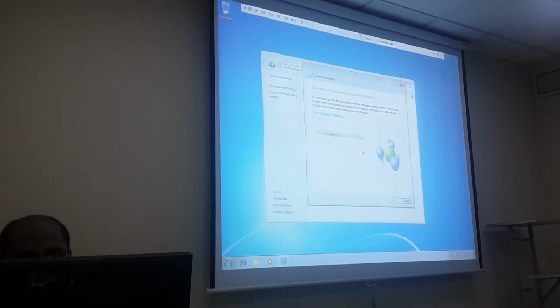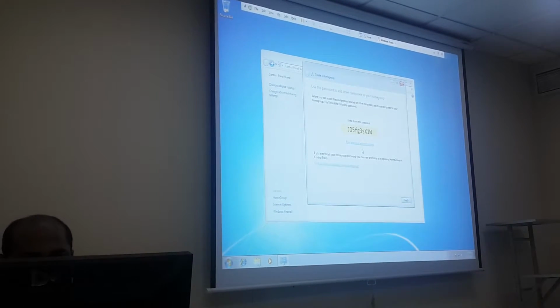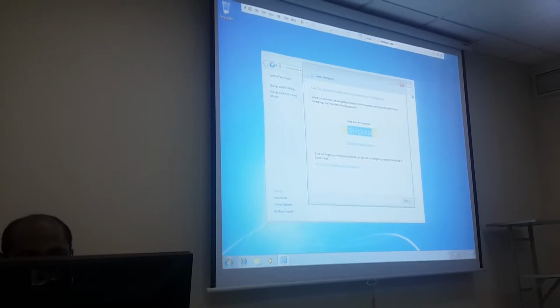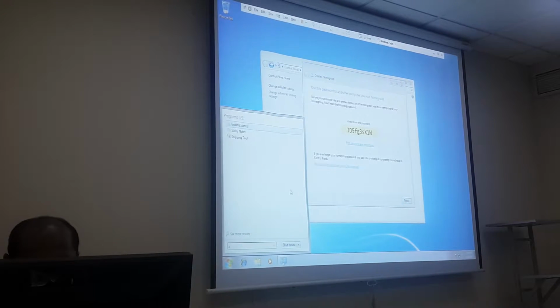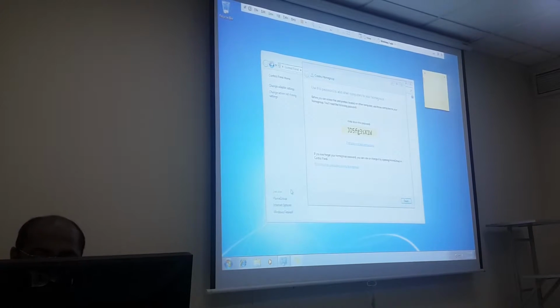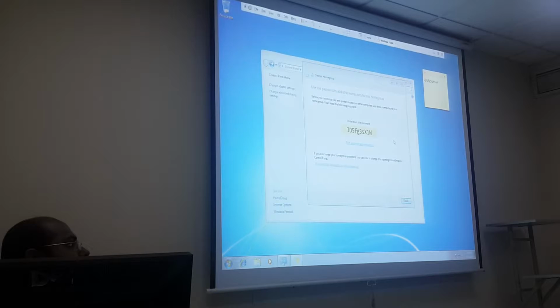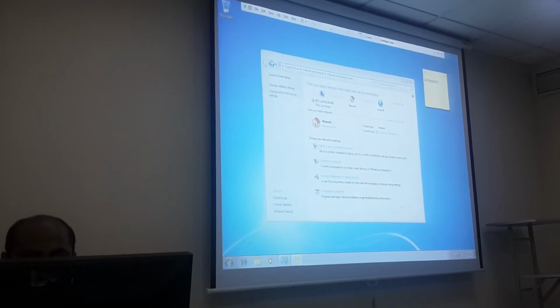Next. Okay, this is the password it generates. You can copy this. Right now I can't try because I have only one computer here. In your home you can try. I put the password in a sticky note. Now I have made a group, home group.